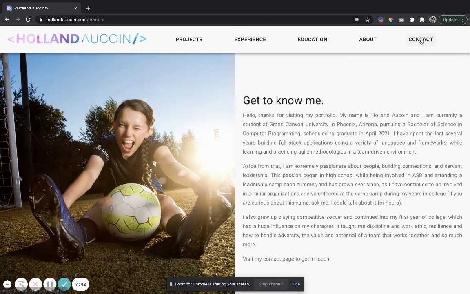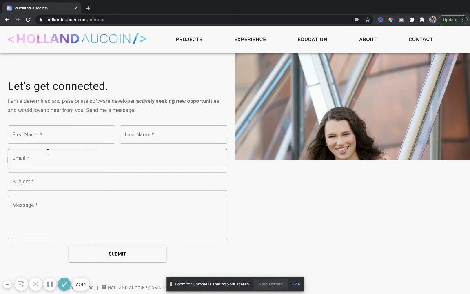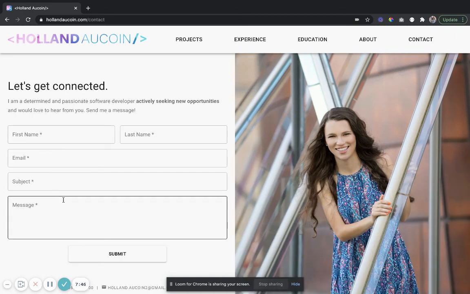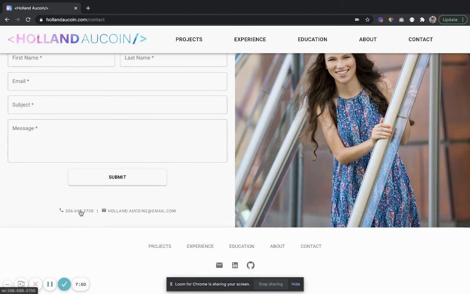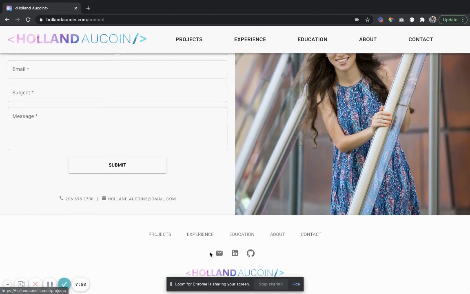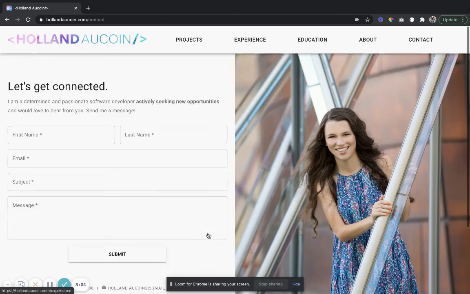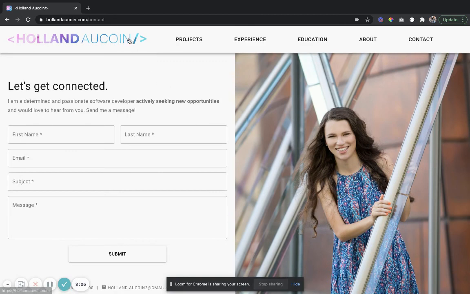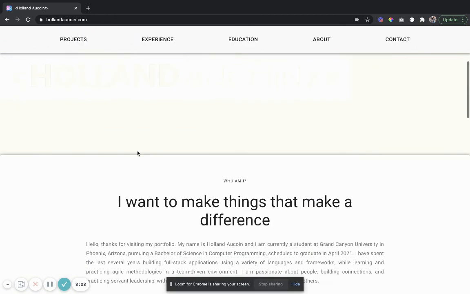And then lastly, I have my contact page that a user can fill out, and this will actually email me, or they can use a little call or text here, as well as the email to contact me. And then there's a similar email here, LinkedIn, and GitHub, all in my footer as well. You can navigate the website there. But other than that, that's my whole application.